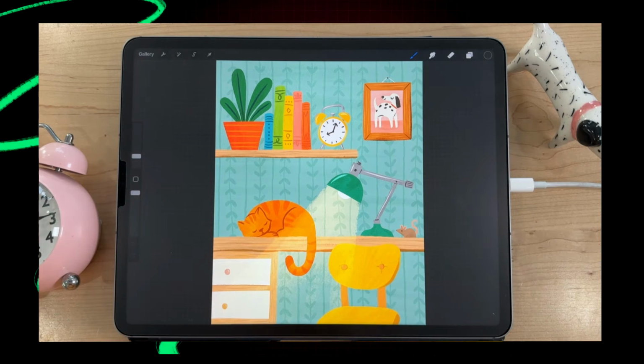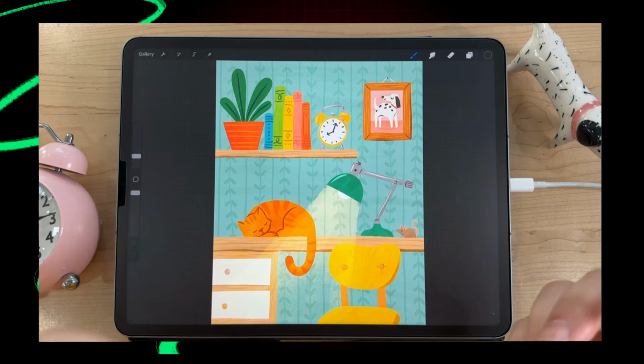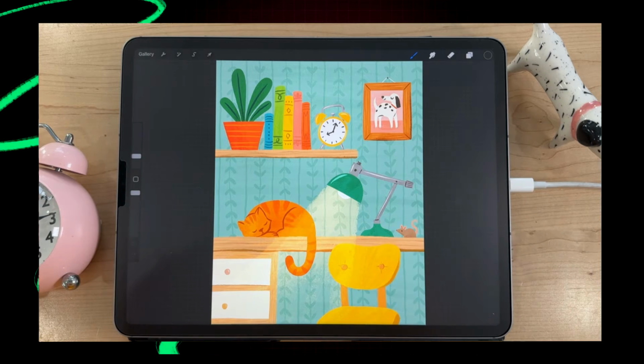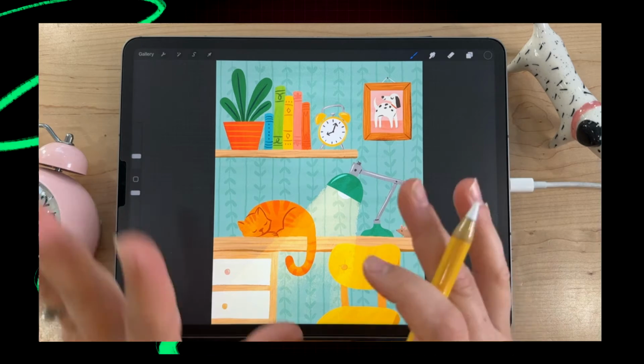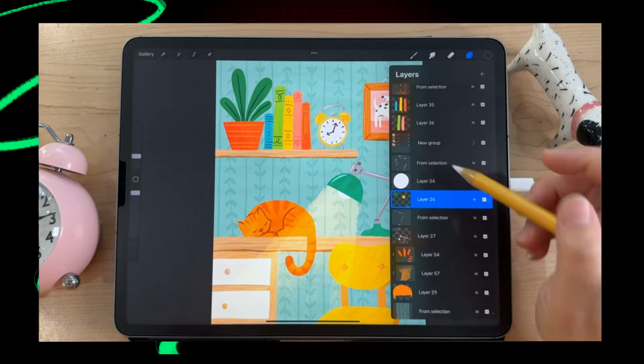So what I'm going to do first, and this first little part's not really a follow along. I'm just going to talk to you a little bit about the process of getting your files ready to bring into Procreate Dreams to animate. Your guys' file is already set up, so don't worry about that. Let me open up my layers panel.